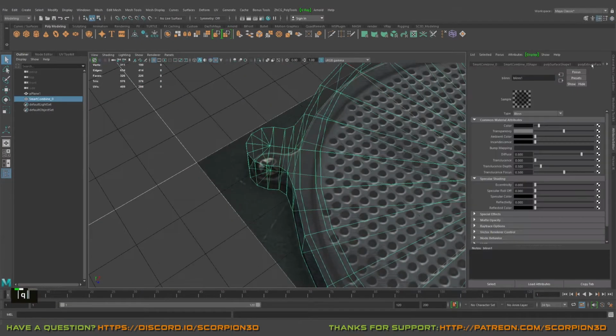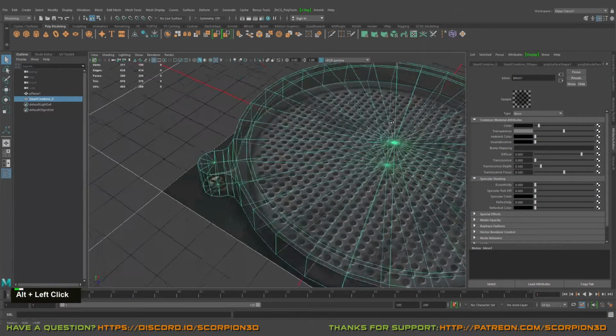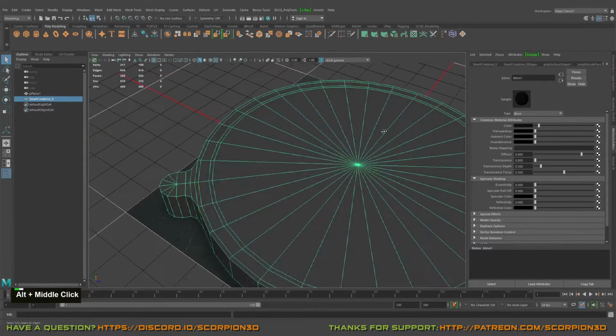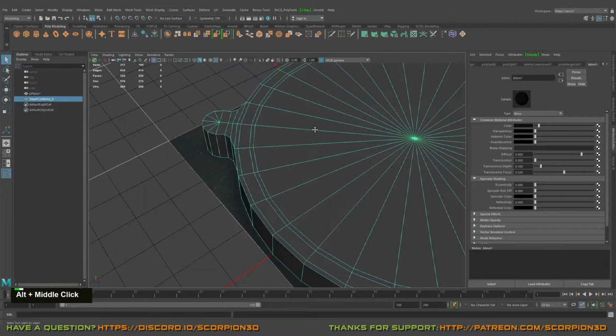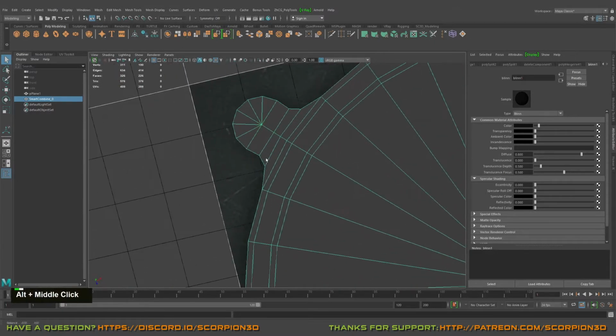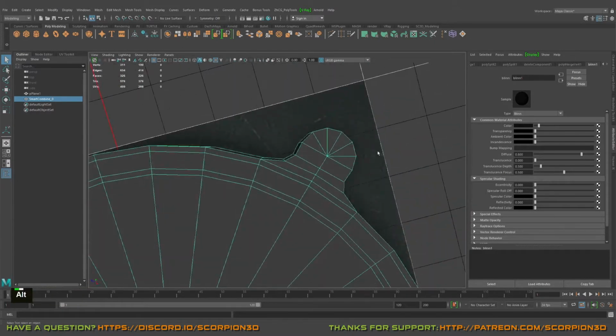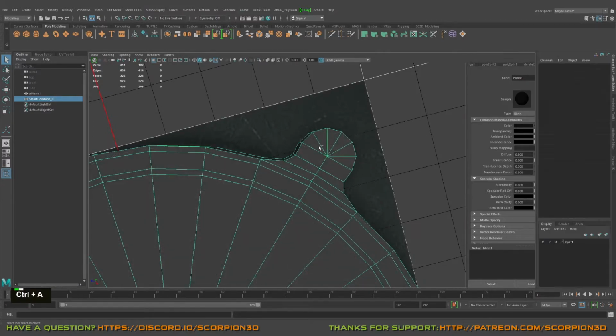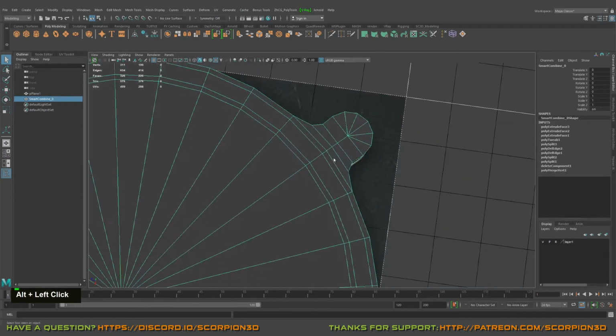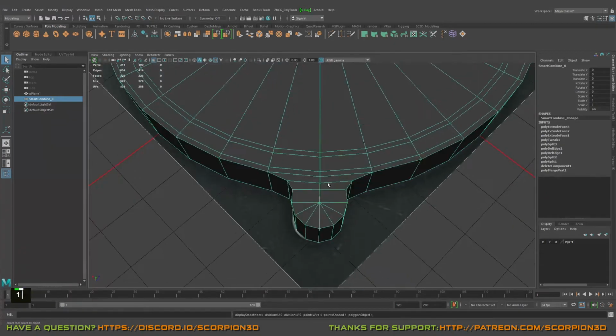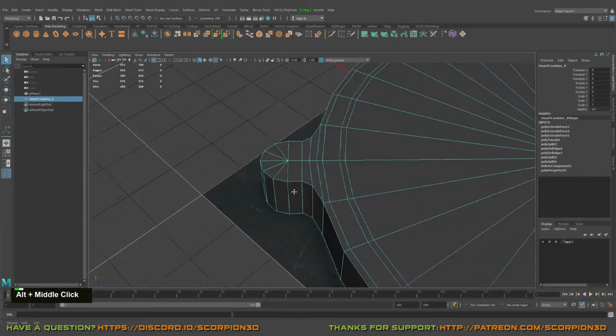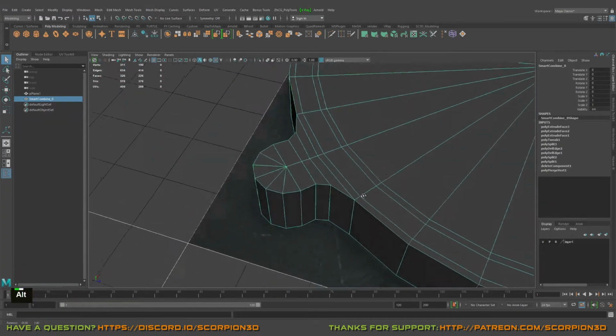Okay, so probably we don't need any more, at least on this scenario, on this shape, transparency. So in case we will need it, we will add it here. Okay, so let's try to work with the shape.